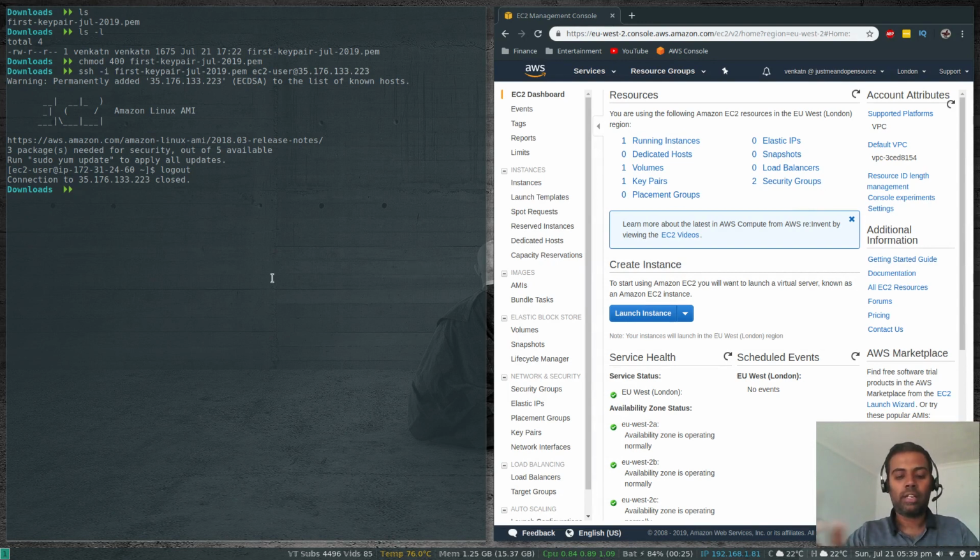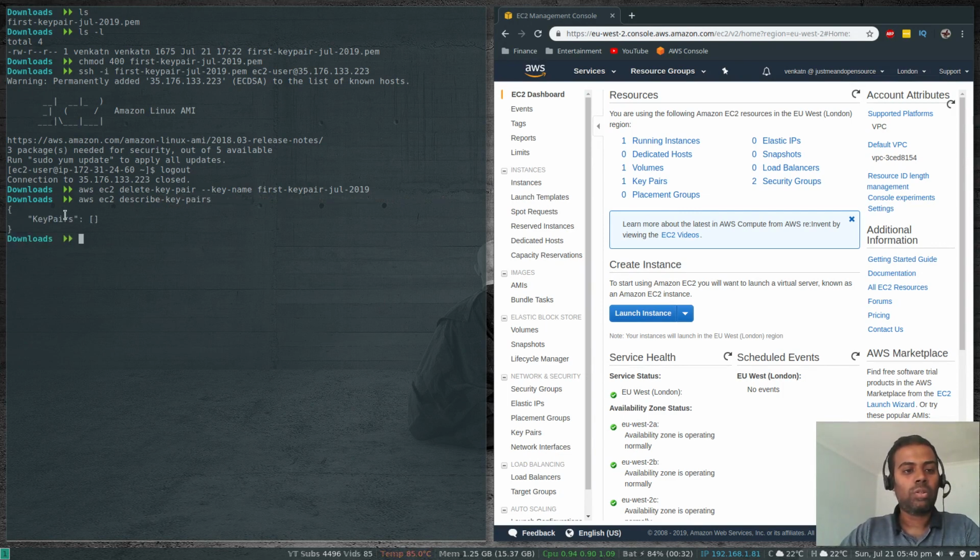Let's go ahead and delete those things. aws ec2 delete-key-pair --key-name first-key-pair-July-2019. Okay, that's done. aws ec2 describe-key-pairs. Cool, there's no key pair.